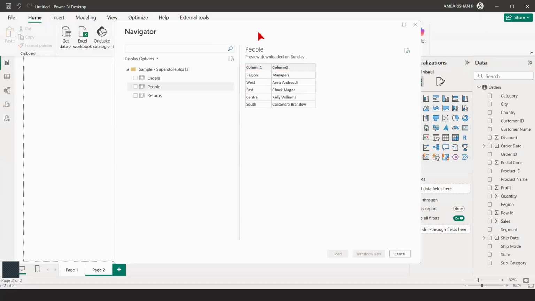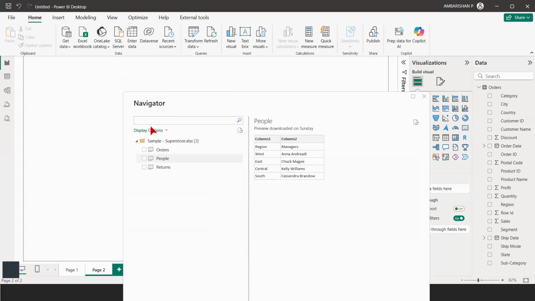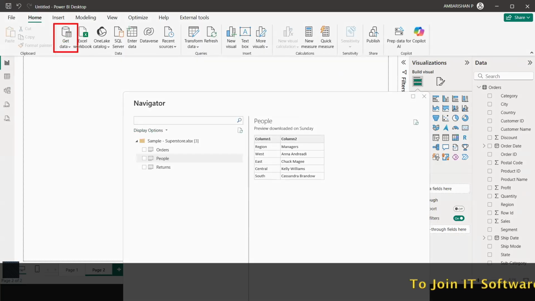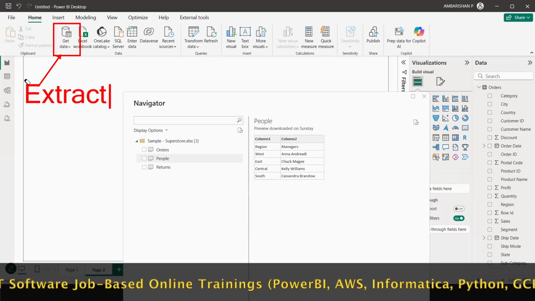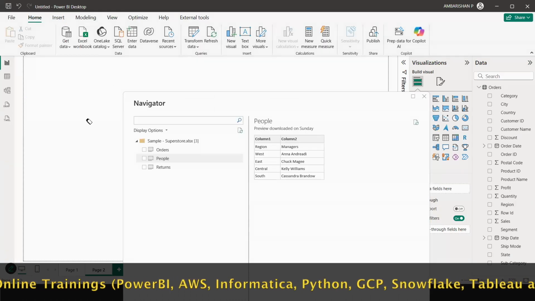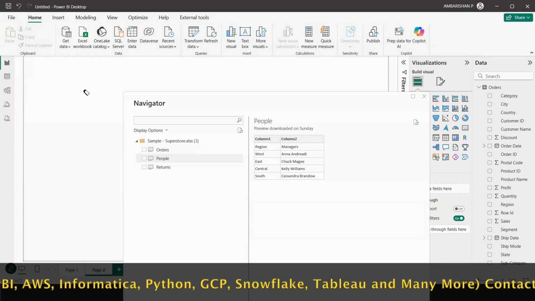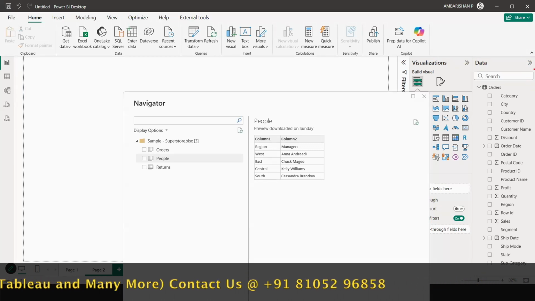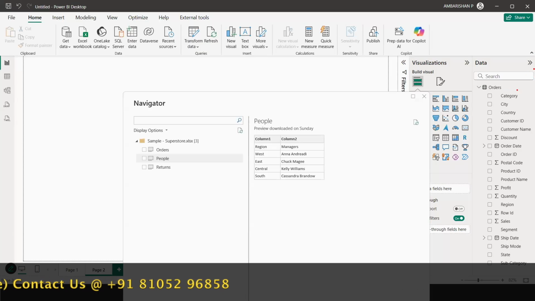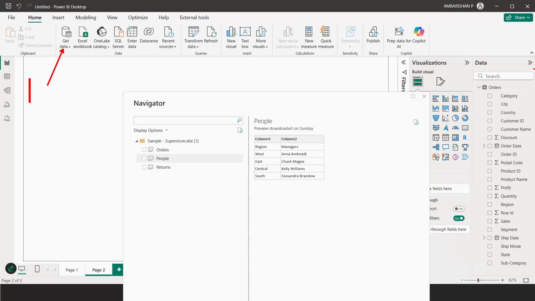So what are we trying to do here? Everyone, please understand. With the get data option, we are trying to extract the data. Yes or no? We are in the process of extracting this data. I'm sorry for this. Something is just going on. Where is my mouse pointer? Okay. So with this, we are trying to extract our data. All right. We're just doing that.